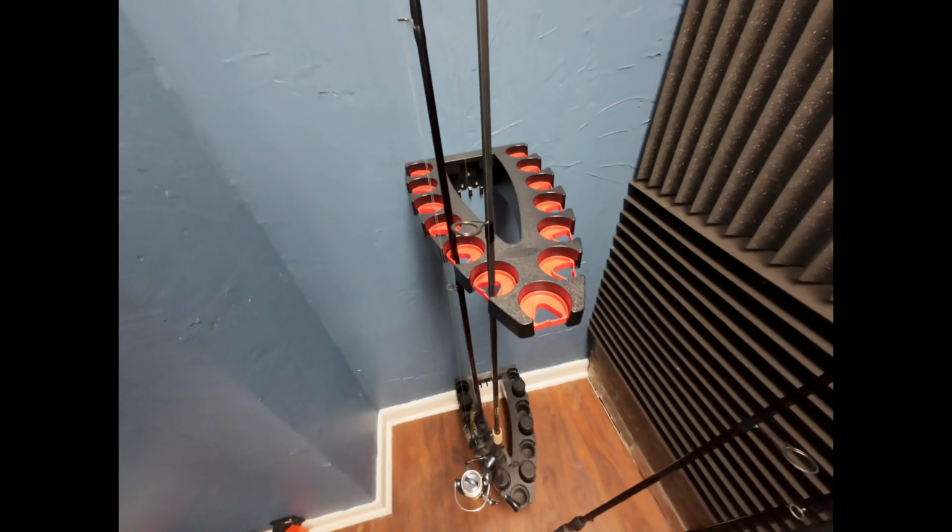This one holds more rods. So if holding more rods in a small, compact space is very important to you, then the Berkley one probably wins at the same price. So that is probably, I would say, the biggest advantage of the Berkley: it holds more rods.